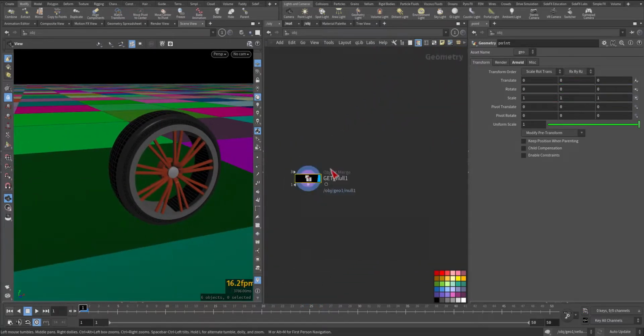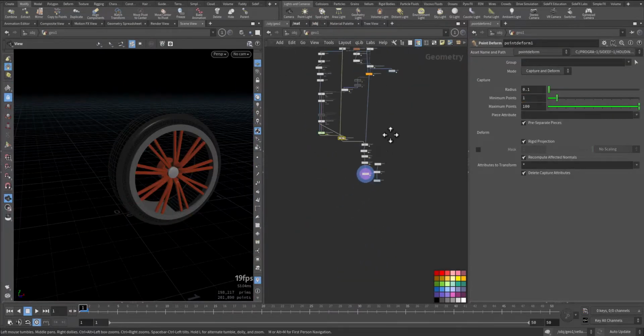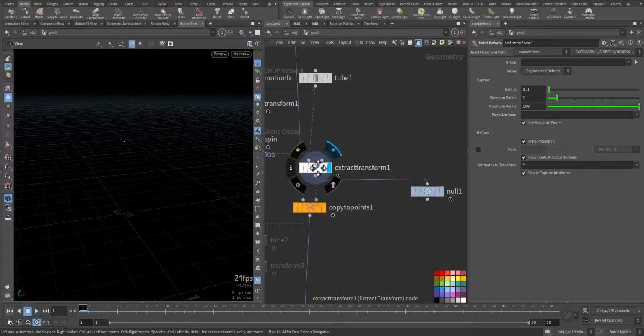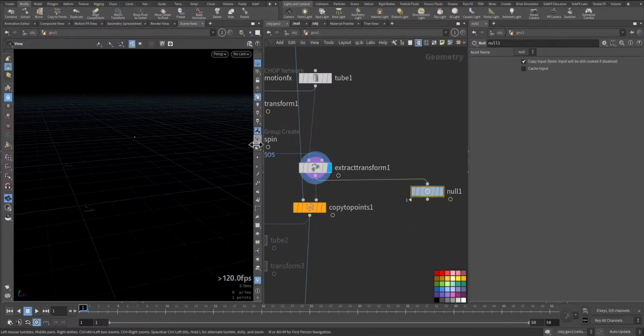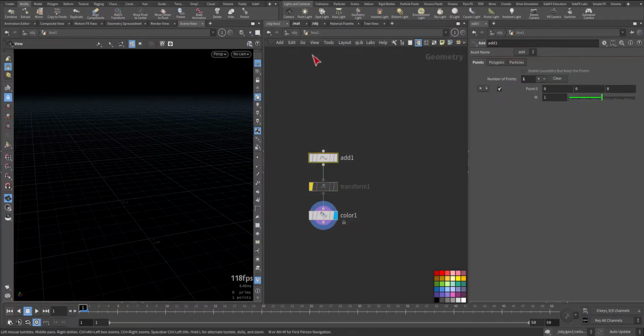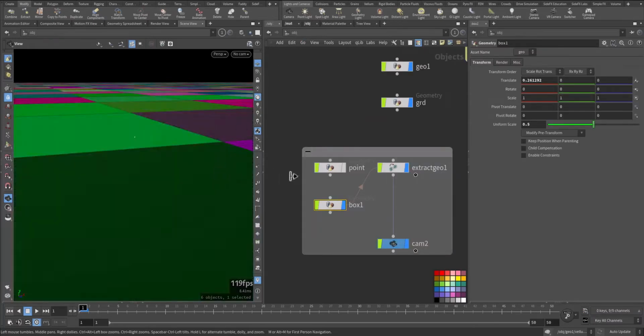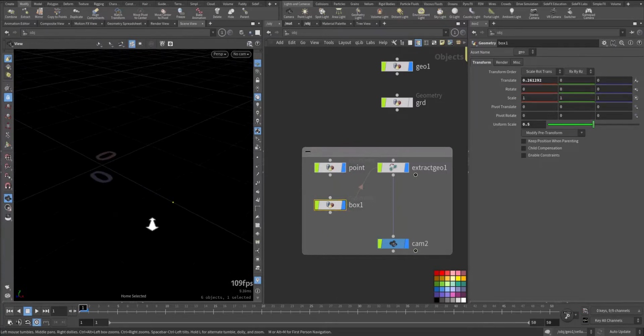Now for this part, I went back here, went all the way up to the extract point, and I took it out as an object merge. So this is the point, as you can see. Added a point here and added another point here, make it yellow. Let me get rid of the grid. So this is my point. Let me see, where is this point? This is the point. Okay.